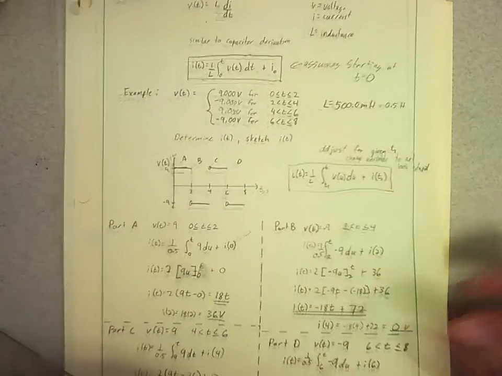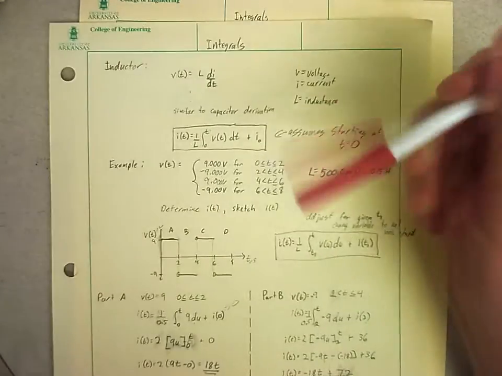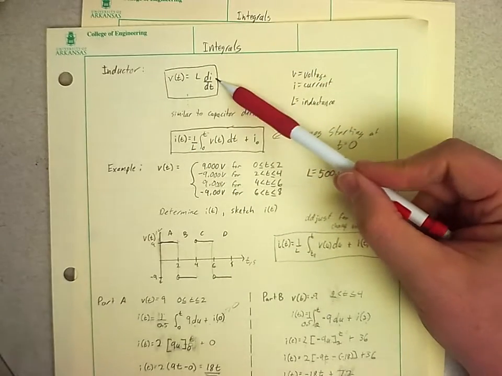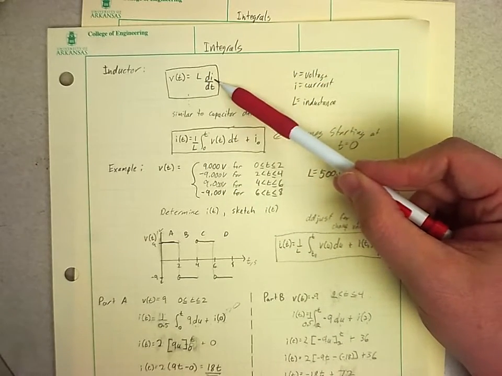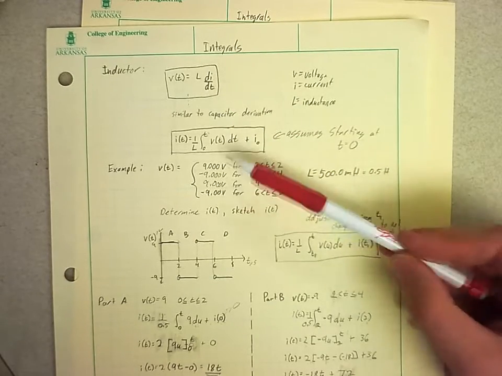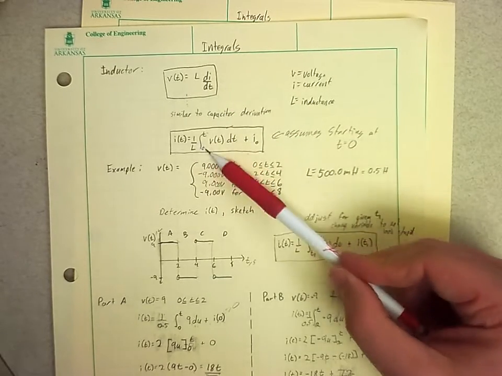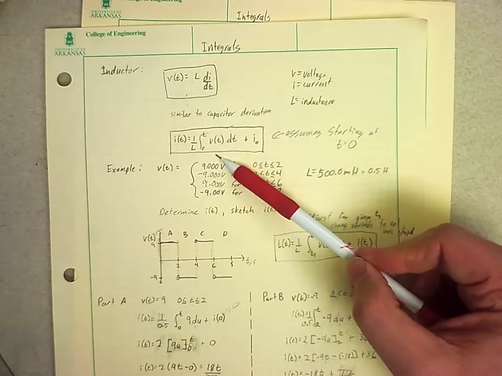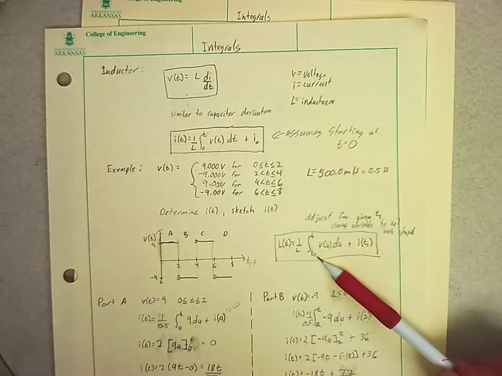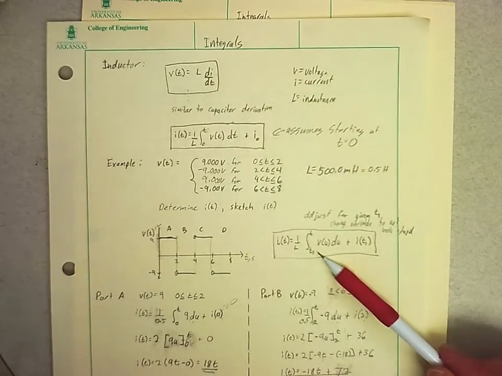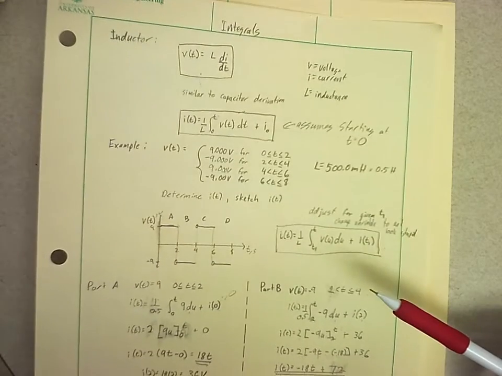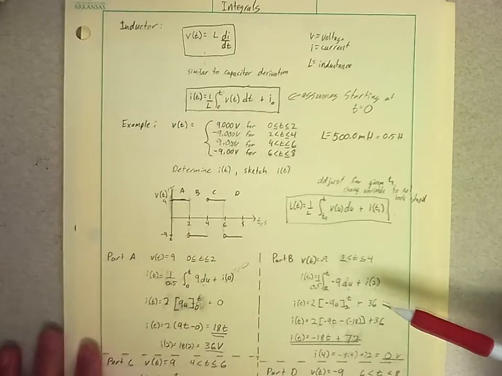Key points we learned on this one is mainly that for an inductor, since voltage is L times the derivative of I with respect to t, we can integrate that to be that I is 1 over L times the antiderivative of the voltage with respect to time, or if we're not doing it from 0, we can use T1 and we have to add the initial current in there. That's really the expression that we learned.